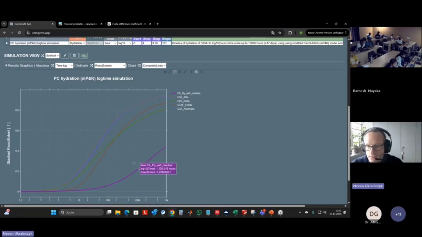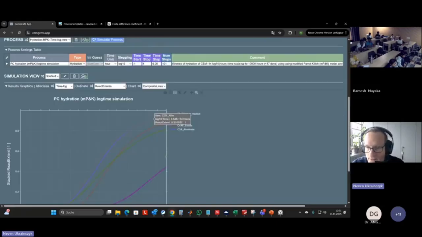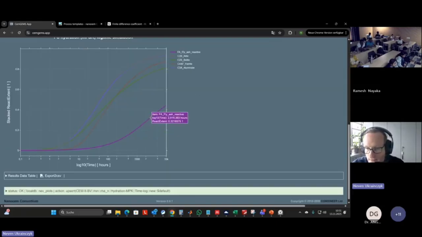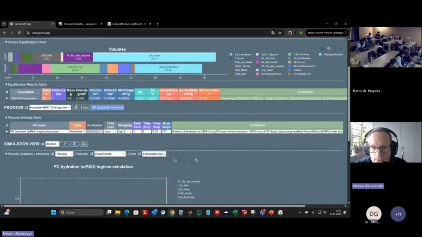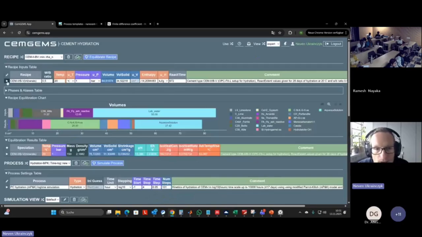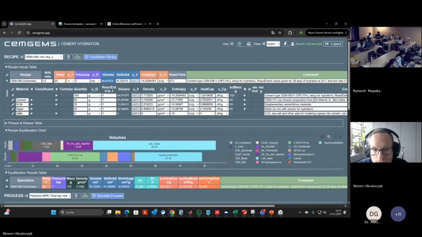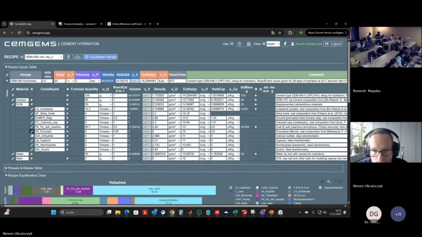Yeah, it says fly ash. We didn't change it. But this can be your rice husk ash. You just need to change the name and the value, and the composition and reactivity. If you want, I can demonstrate. Let's keep the fly ash. You can just write here rice husk ash.